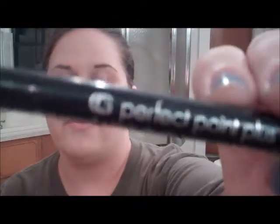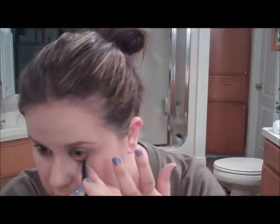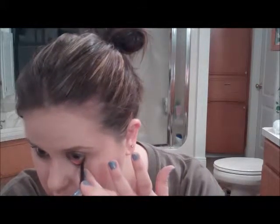I'm going to start with eyeliner first, and my favorite drugstore eyeliner is the CoverGirl Perfect Point Plus because it's got this cool little blending tool on the end, and whenever you have your eyeliner, it's already pre-sharpened for you, and you just click it and it comes up. So that's really cool, so you don't have to sharpen it. And I feel like you don't waste a lot of the product since you don't have to sharpen it. So I'm just going to go right here in the waterline.